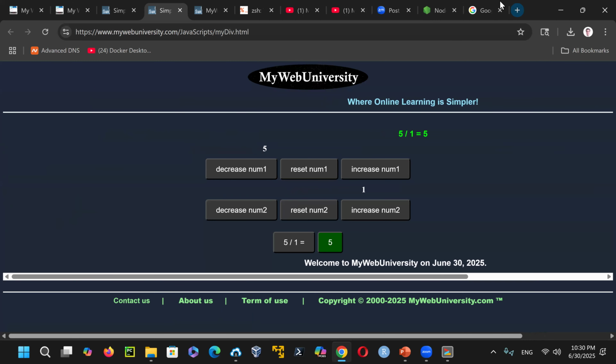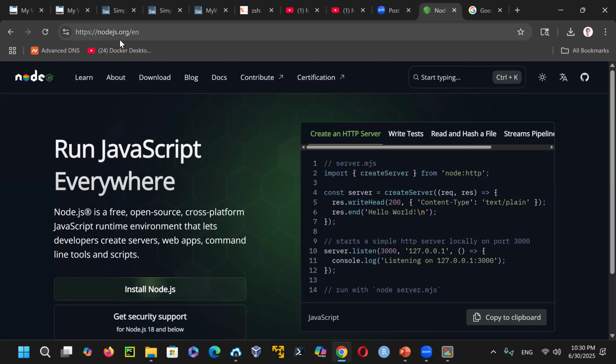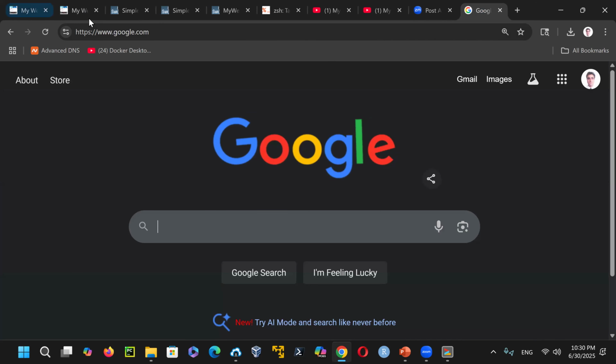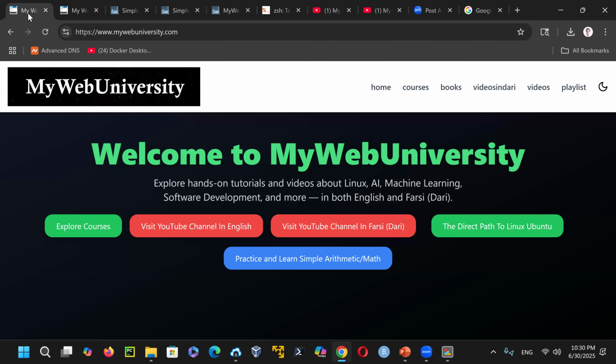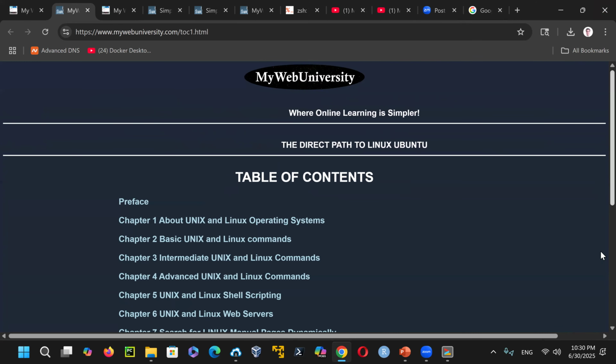So I'm going to also introduce you to the Node.js website, because Node.js is very cool, and you could get all of this documentation from Node.js. And if you forgot about it, don't worry about it, because on my page I have all kinds of documentation available for you that you could search.